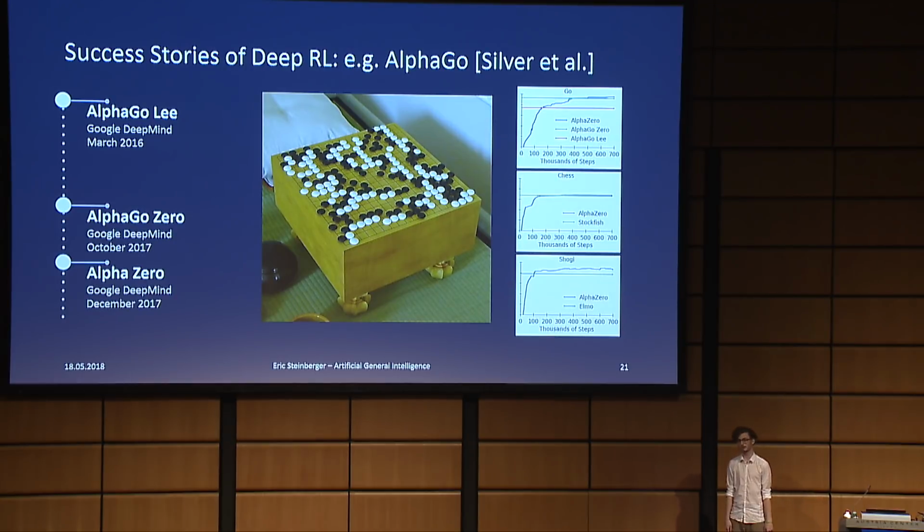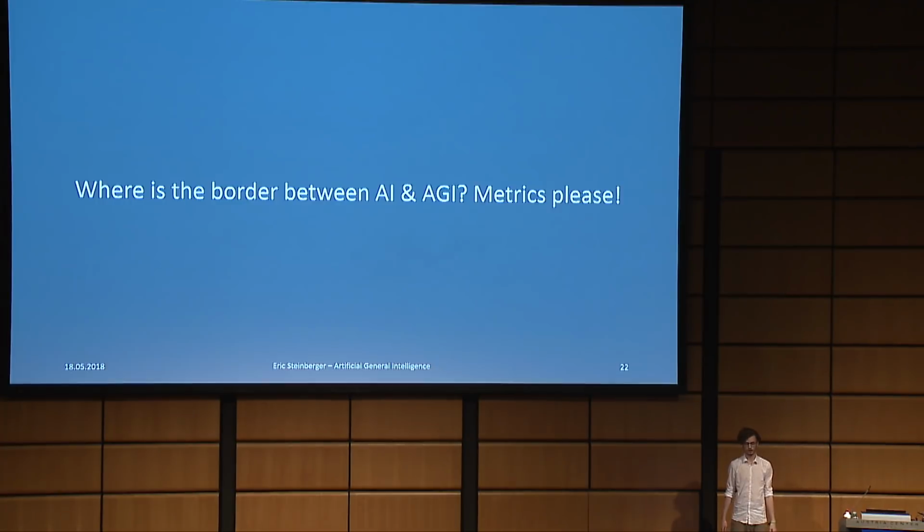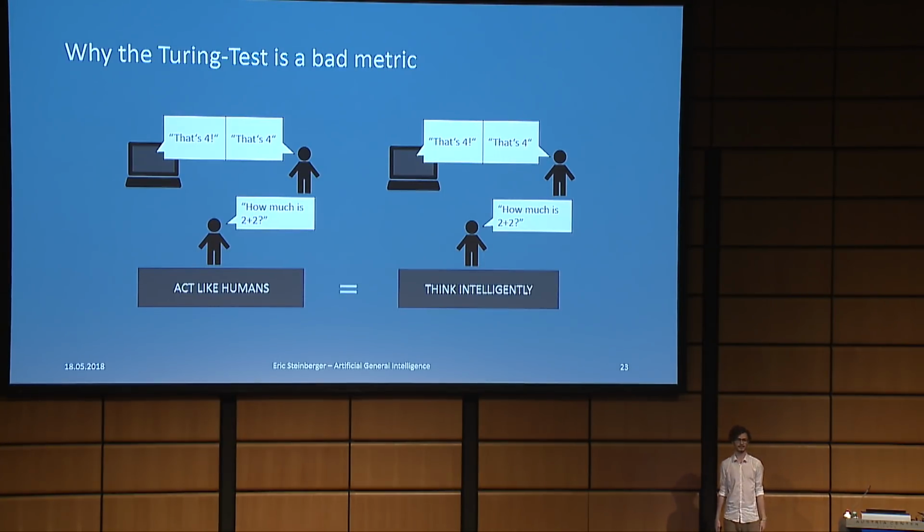But that also raises another question, and especially me working in research, it's important to know where you are. So where is the border? I'd like to have some metrics. I'd really like to know when I can call something AGI. Well, there is this Turing test thing that many people seem to like, but first of all, the Turing test was already solved and we don't have AGI, so well, no. But let me tell you why.